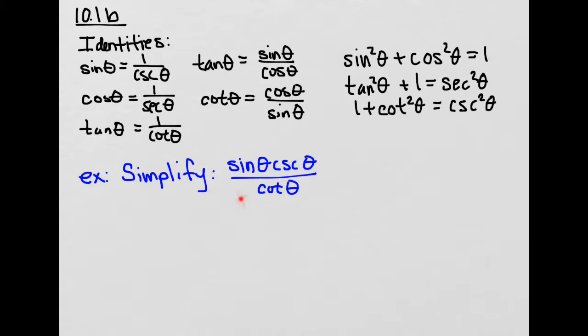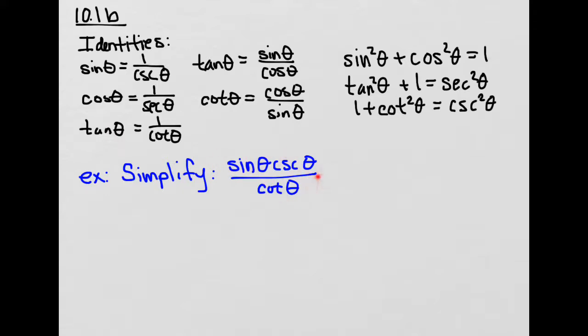So first we want to simplify this expression, sine theta times cosecant theta over cotangent theta. And to simplify, we want to, if possible, rewrite these so that they're in the fewest terms possible. So for this example, we might want to try to rewrite it so that we only get one trig function instead of something in terms of 3 trig functions. So a smart thing to do on all of these is you want to try to rewrite these trig functions in terms of sine, cosines, or tangents, because those are kind of the most basic trig functions.